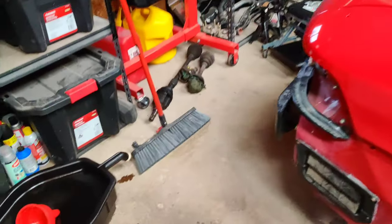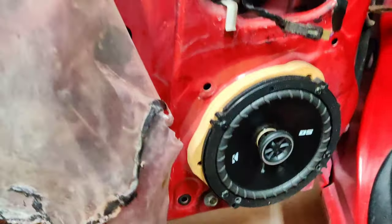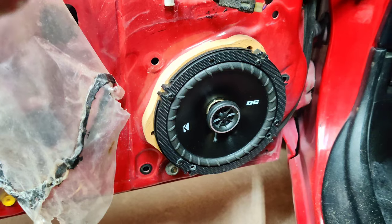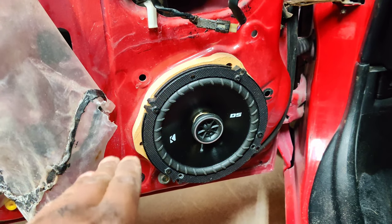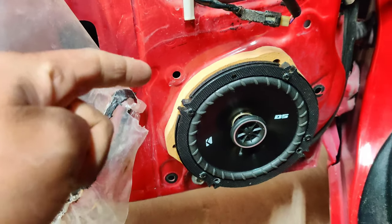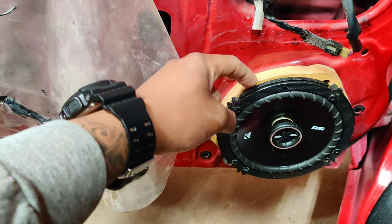So now let's go to the driver's side here. Excuse the mess in the garage. We'll start with the speaker for the driver's side. This is the Kicker DS 650 series. Super good. I was looking at the wattage on these compared to the wattage on the Alpines. These are literally double. This is 240 watts, I think 4 ohms. It's a really good speaker. Fits perfectly, as you can see. The previous owner had these on there. I don't know if this comes factory stock or not, but to my knowledge, I don't think they do.